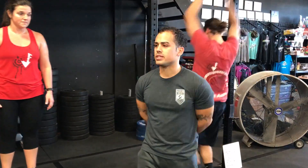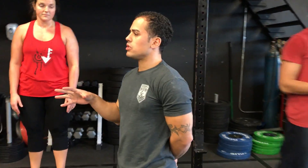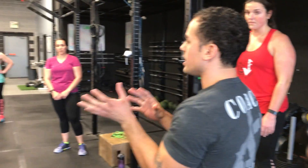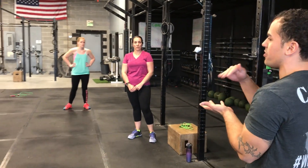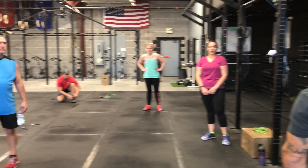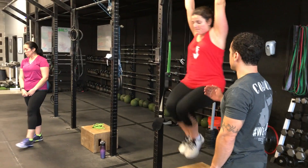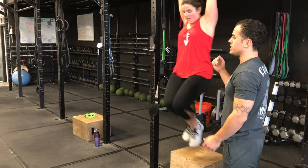One thing I want to mention is that there are progressional moves you can do besides the knees to chest — progressional moves within the knees to chest and the torso bar. If Miss Tracy gets up there and she starts knocking out her knees to chest, that's awesome, great, to standard.